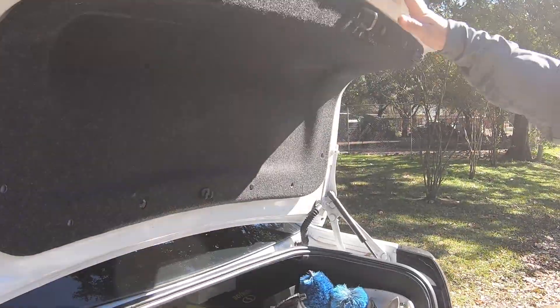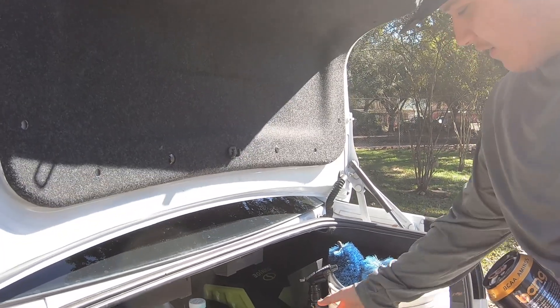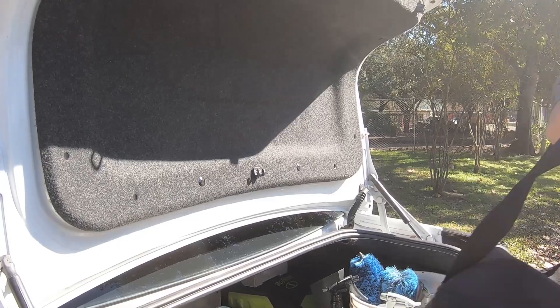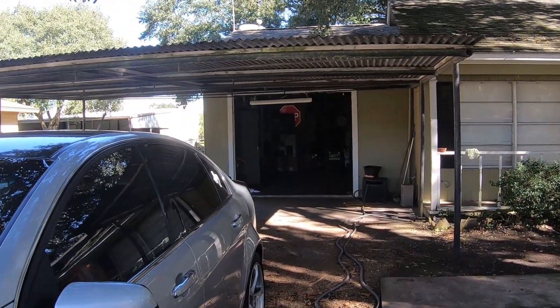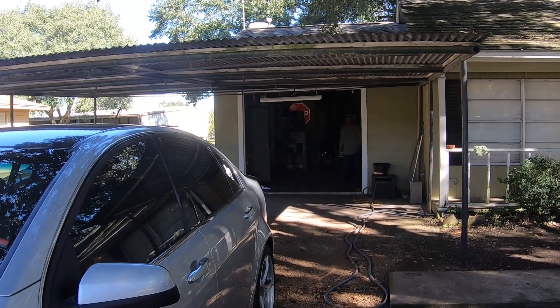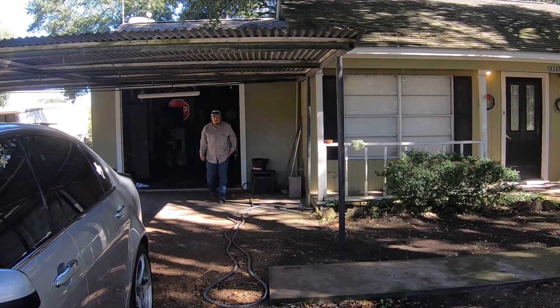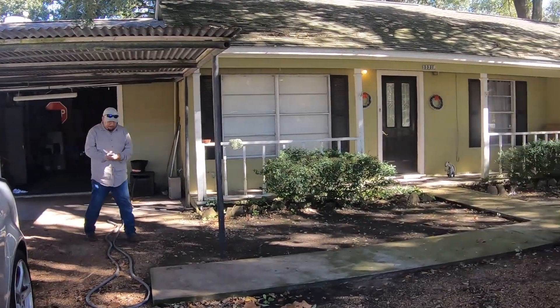The crank case — yeah, the seal on here was leaking. Not the rear main, the crank case itself. Yeah, and I got oil on the oil pan. I never had oil underneath there because I bring seven cans of brake cleaner and just sort of clean that off whenever he changes it out. I would do it myself but, yeah.